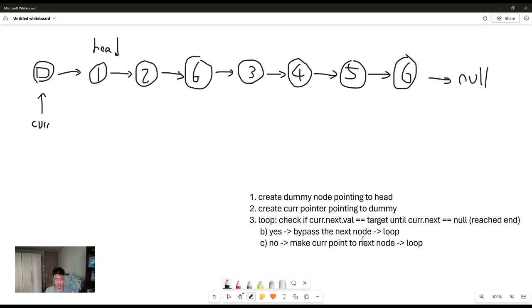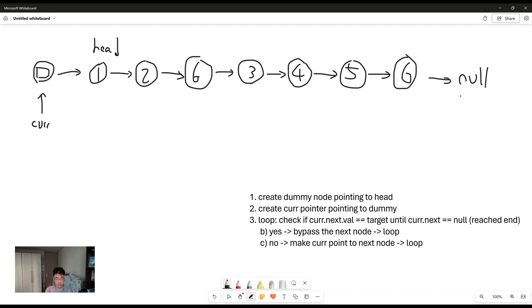Now the node of a singly linked list has one pointer pointing to the next node in the list. The node of a doubly linked list has two pointers, one pointing to the next node and the other pointing to the previous node. Now in this video, we are going to stick to singly linked lists. So in a linked list, we always start traversing from the first node. And that is why we have a pointer called the head pointing to that first node. And the last node in the list is always going to point to null, signaling the end of the list.